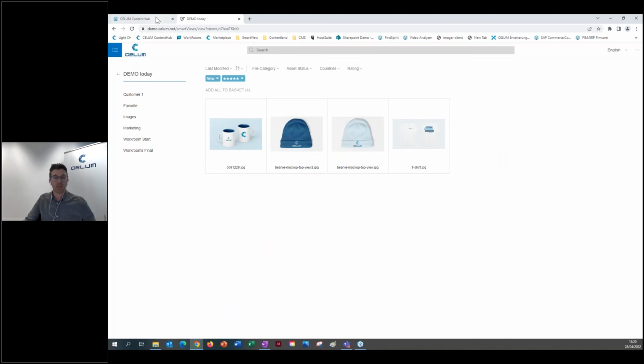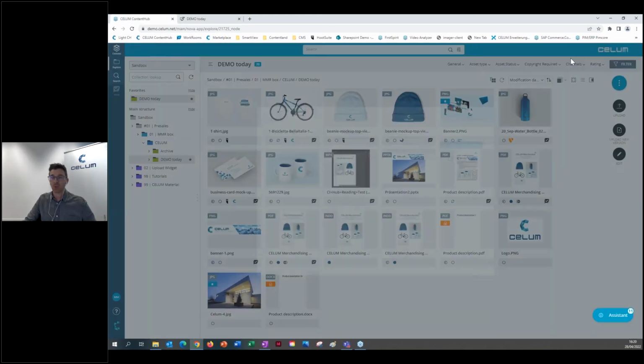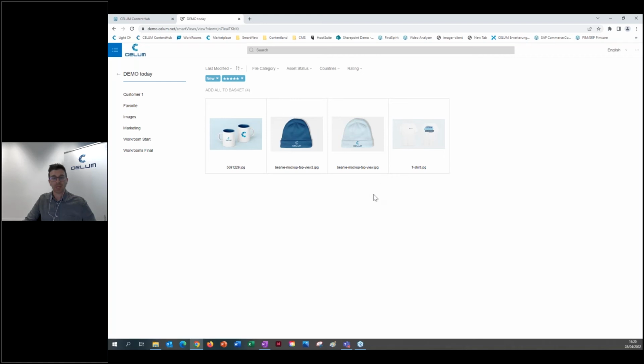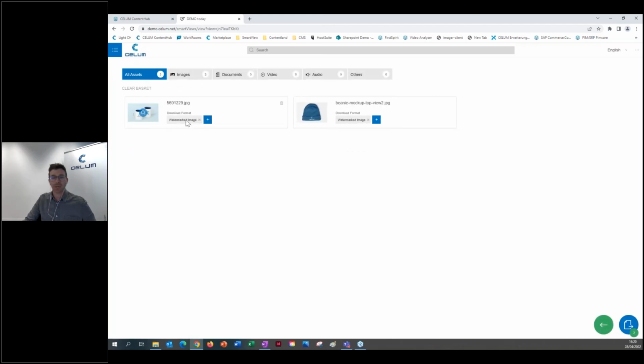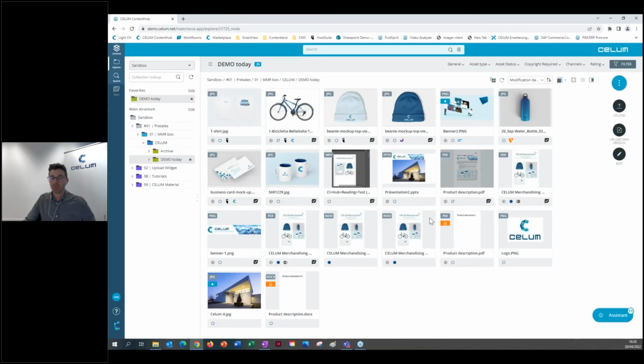And of course, if I do an update in CELUM content, I will also share it with my partner, with my customer, with a reseller, whatever, also via public URL, and we create with a few clicks a small portal where we can share our assets, and of course they can download them, and we can also set a predefined download format. So it's really a quick way to share assets, also with the powerful search capability of CELUM, and also the value of the metadata.